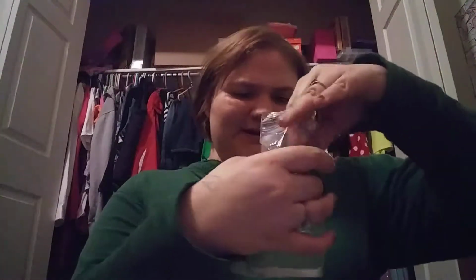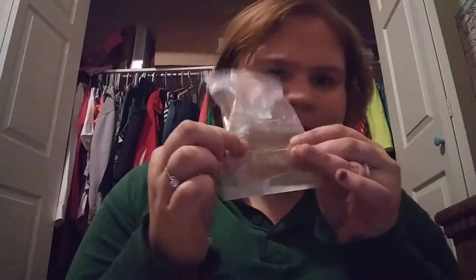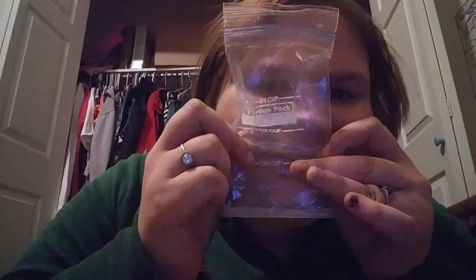So all you need is this bag and the bottle, two of these wings and a nipple. I got this one at Walmart, and my aunt gave me this one. So the way you want to do it is to fill it up till about this line here. If you guys can see it, I'm sorry. To this line. This is what moms do, but you stretch it so the liquid can go in much easier.